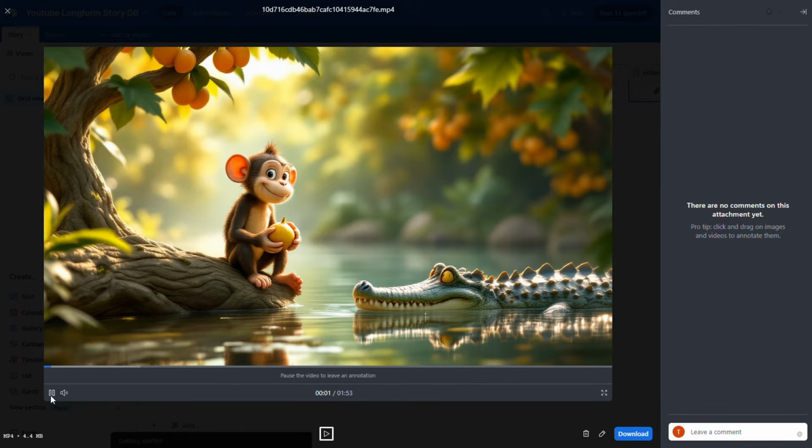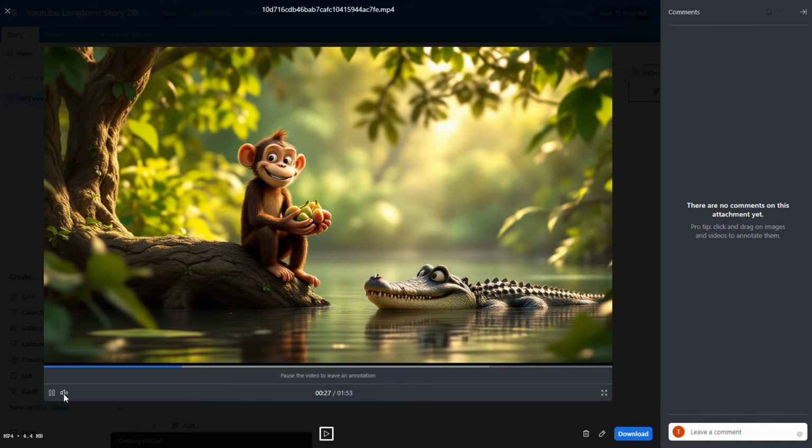Long ago, along a serene riverbank, a monkey made his home in a towering fig tree that provided juicy fruit year-round. One sweltering day, a crocodile drifted up to rest beneath the leafy canopy. The monkey, noticing the panting reptile, offered him a sweet fig. The crocodile relished the treat and returned each day, eagerly anticipating the monkey's kindness. Their connection grew with every shared fig.